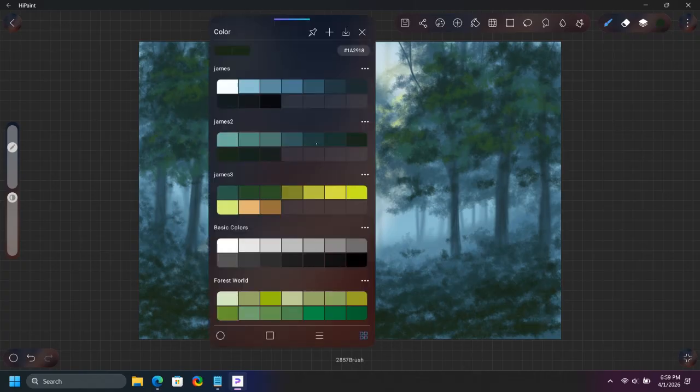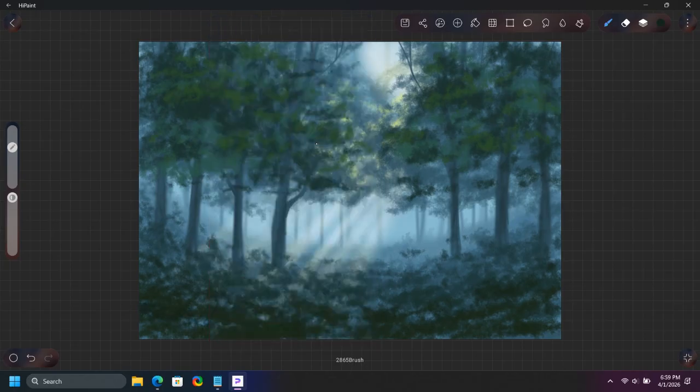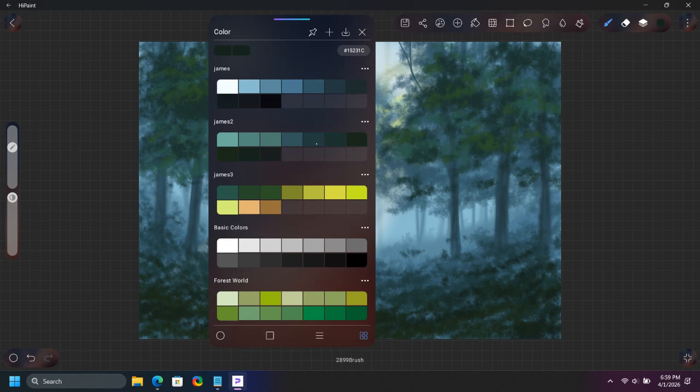Now to the 9th color middle row. To the 10th color middle row.